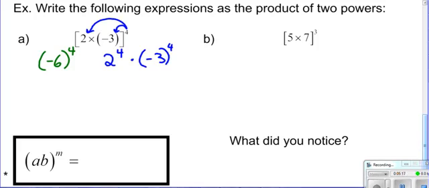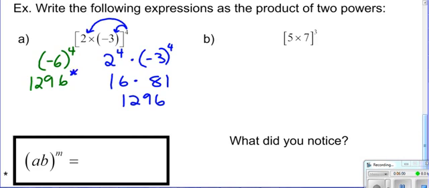Okay? And when we evaluate this, if I put -6 to the power of 4, so negative base with an even number exponent, we will get a positive answer, and we get 1,296. And if we solve these other two pieces, so 2 to the power of 4, we get 16 times -3, so a negative base to an even exponent, we're going to get a positive value. So we get 16 times positive 81, and we also get 1,296. So same value.